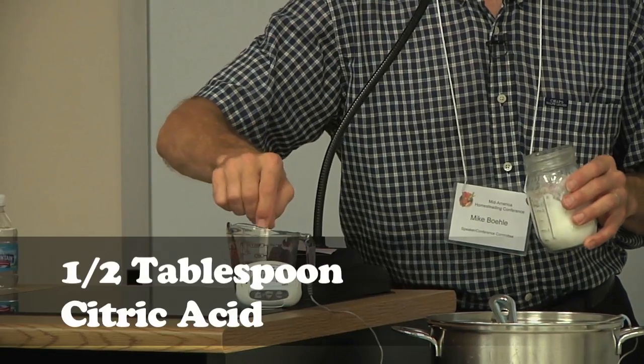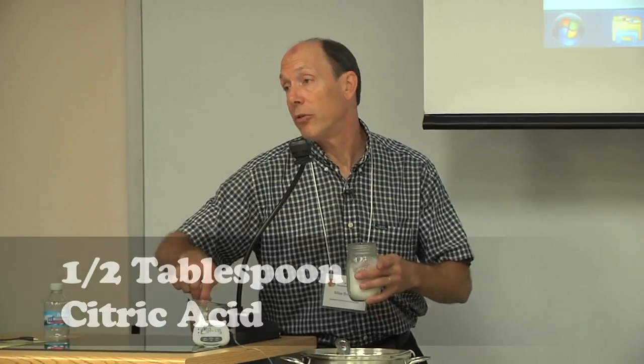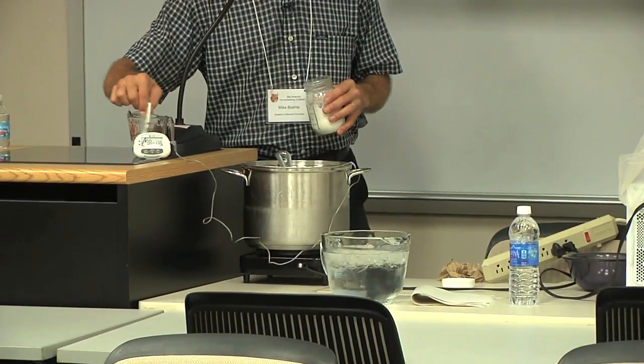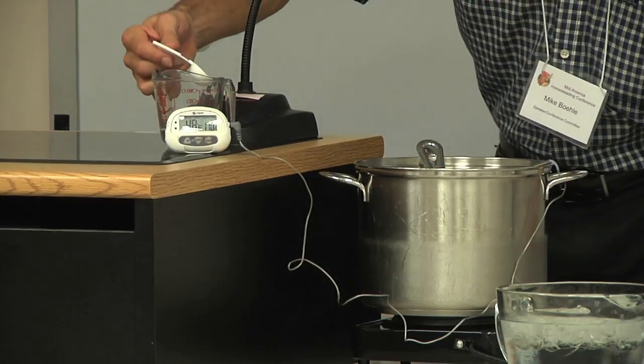Half a tablespoon of citric acid for 1 gallon of milk, which, by the way, is what I'm starting with. So right now I'm just using a little electric hot plate, so I'm basically going to start heating the milk right now. When it gets to 55 degrees, I'll go ahead and add the citric acid.